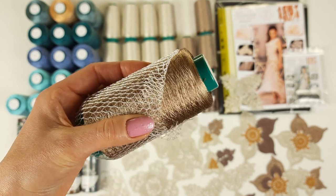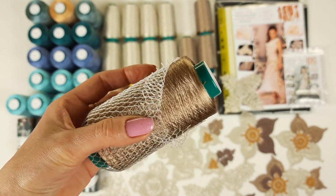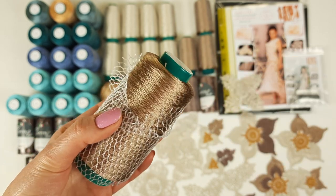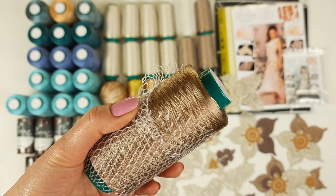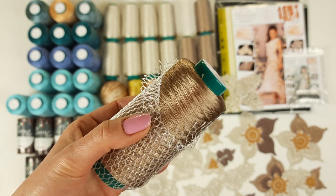This one, cappuccino, the new one, also incredibly beautiful. It goes together with this ivory. And I love this combination of colors, very beautiful. And I'm sending 4 cones, 400 grams.